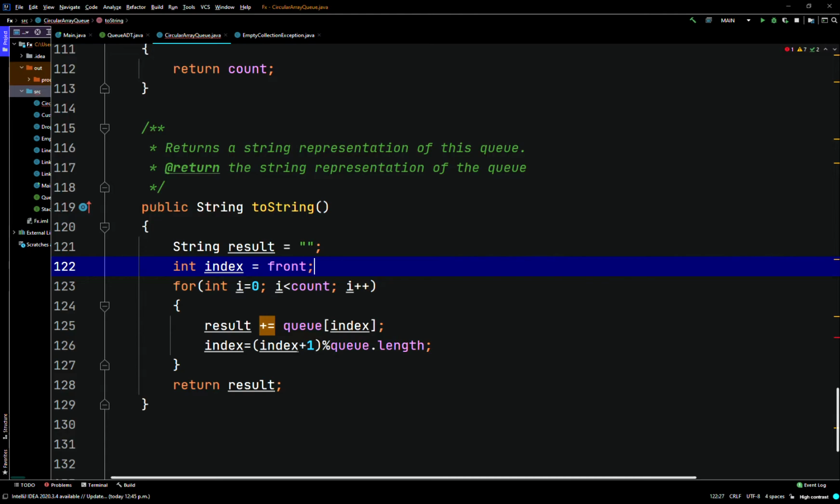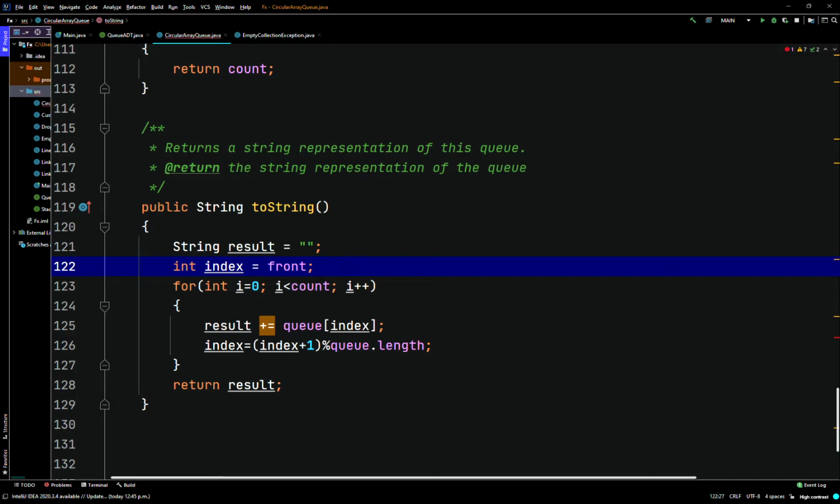So index is 0 because index points to front, which is 0. So result equals result plus q of index 0. And then index equals index plus 1, so 0 plus 1, which is 1, modulus q.length, which is 5 in this case, then return result.